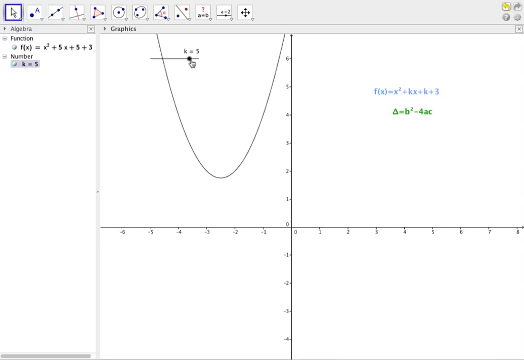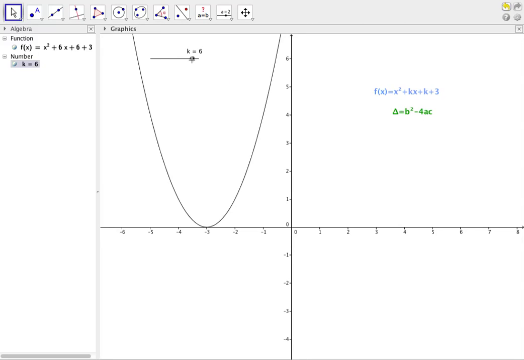If I'm asked for equal roots, well, here's one value where the discriminant gives me equal roots. The point here is negative 3. Have a look at the equation again in the top left hand corner. b squared is 36 now, minus 4 times 1 times 9, which is 36. So we have 36 minus 36, 0. The discriminant is equal to 0, and so we get this exact point here.